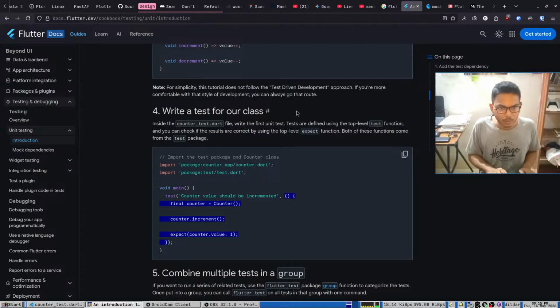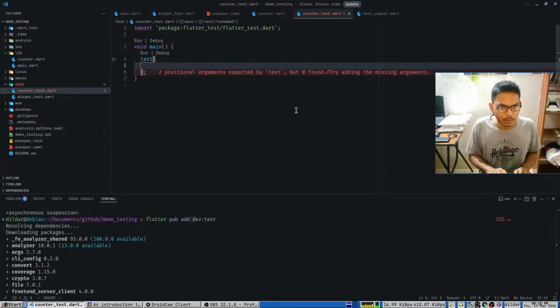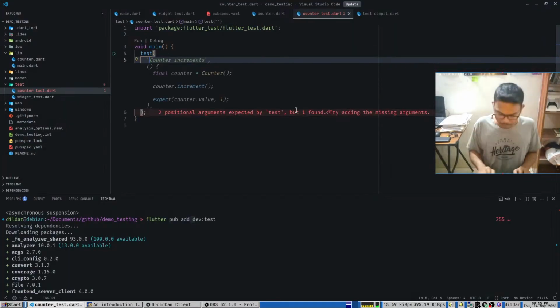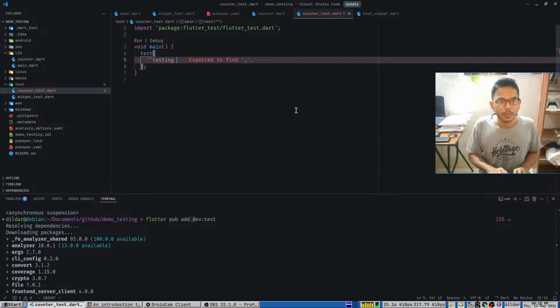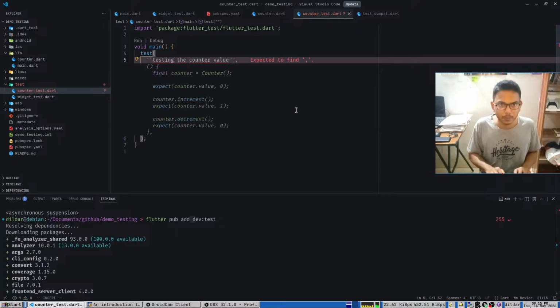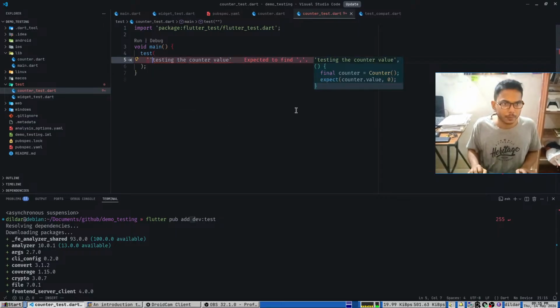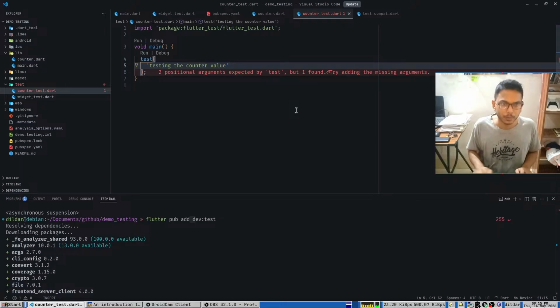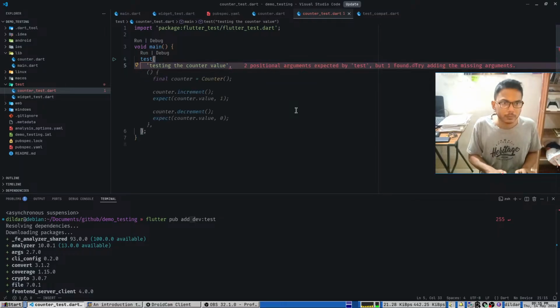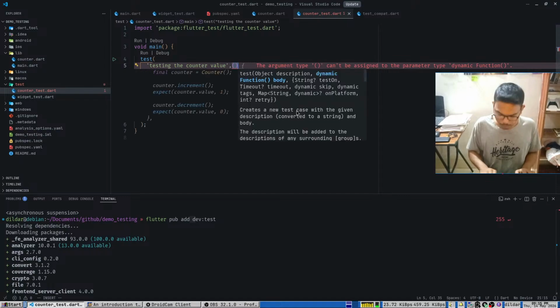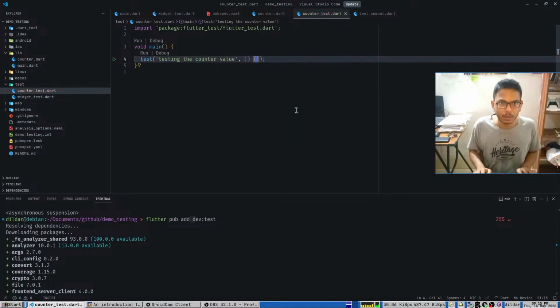Okay, counter value should be incremented. Okay, let's write testing counter value. Then we'll have the function body here.